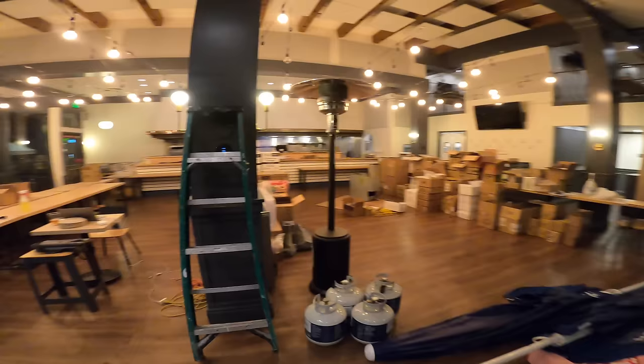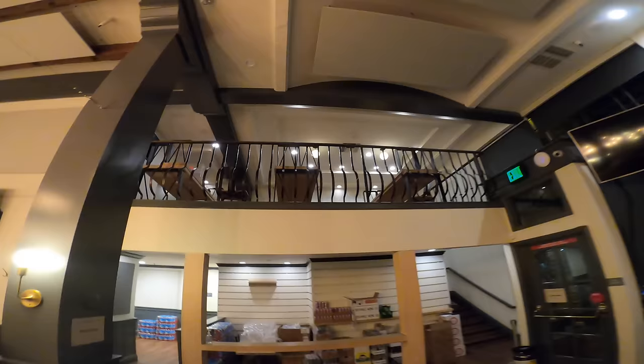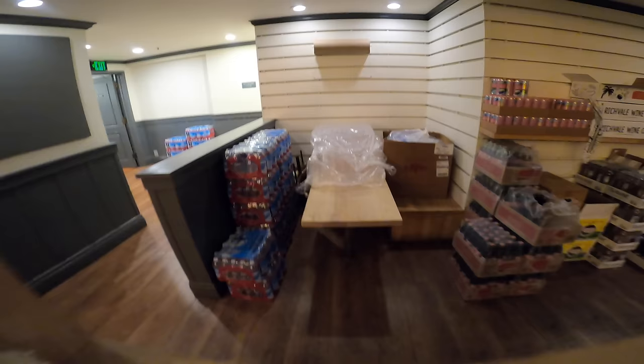So this is the main dining room right now. We are closed because of coronavirus, so we're using it mainly for paper plate and package storage, because that's what most of our business is right now. Up there is the mezzanine. You can rent that out for parties. We also use it for normal service. Over here is the kids' table, which is, again, not being used for anything but storage right now. So let's go through this way.